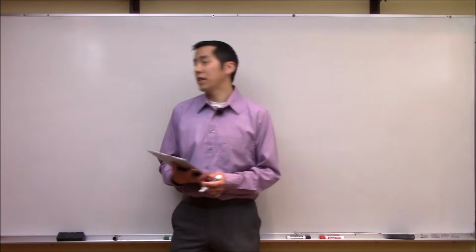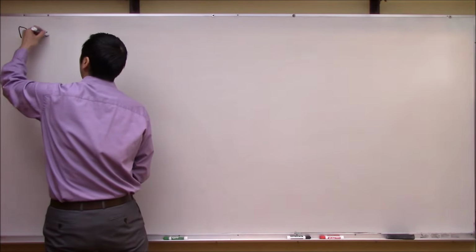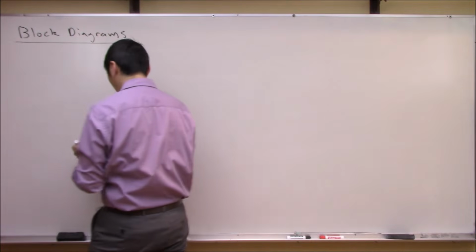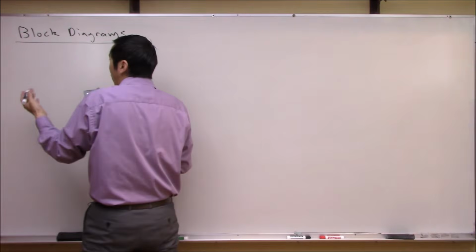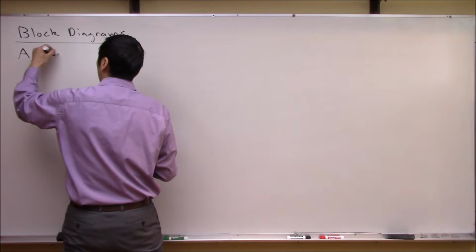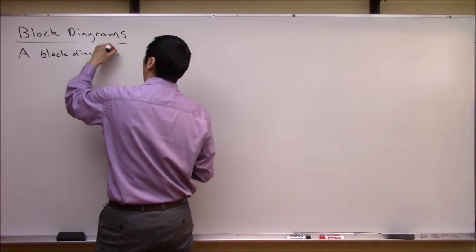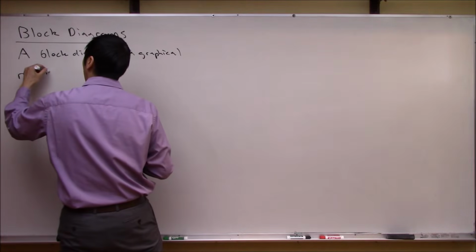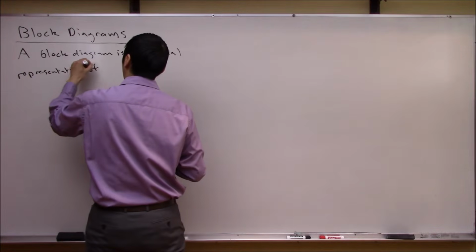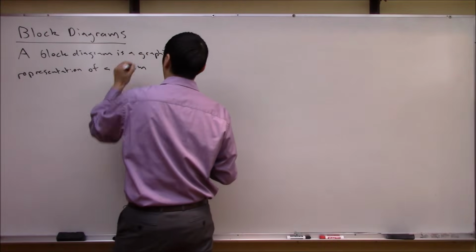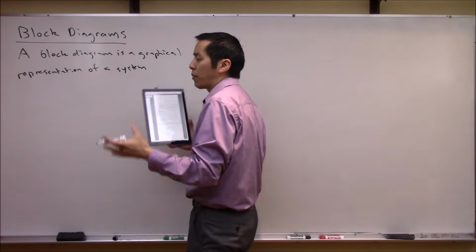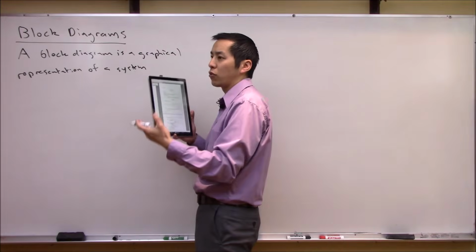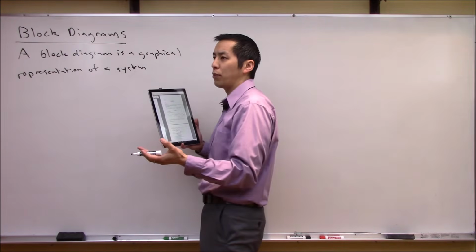Okay, so why don't we jump into block diagrams here? Maybe the easiest thing to do is just start out with a brief description of what a block diagram is. A block diagram is a graphical representation of a system where we have smaller blocks which represent the functions of smaller subsystems within this larger system, as well as arrows or connections illustrating how signals flow between these subcomponents, right?